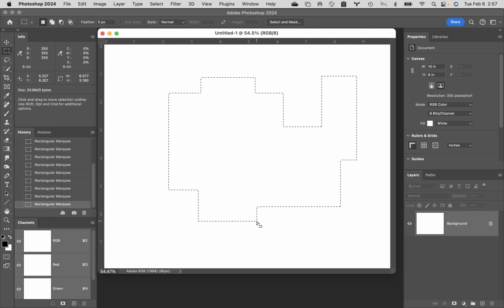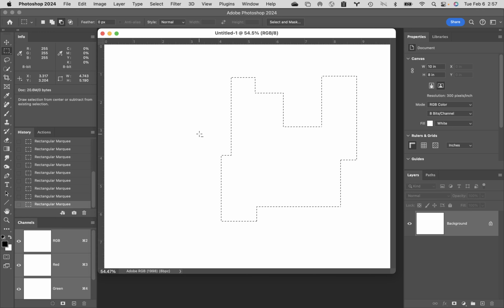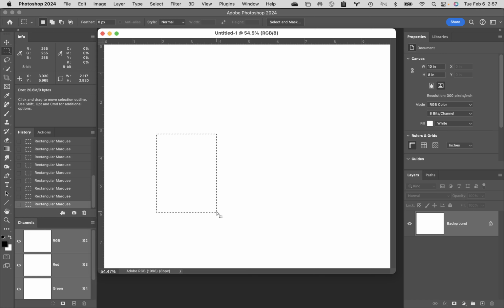If instead you hold down the Option key, you'll notice that instead of that little plus underneath the X, you actually get a minus now. This is how you subtract areas. And these modifier keys work for pretty much everything. So all the selection tools, if you hold down Shift, you add. If you hold down Option, you subtract. And if you don't hold down anything, it gets rid of the original selection and changes to a new one.